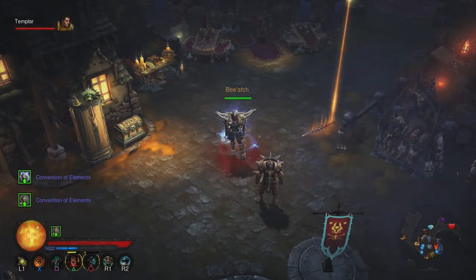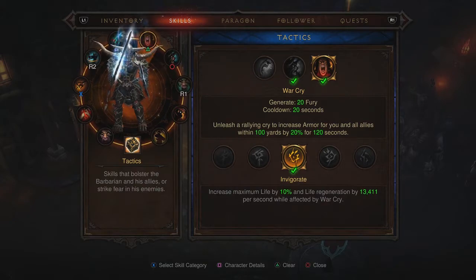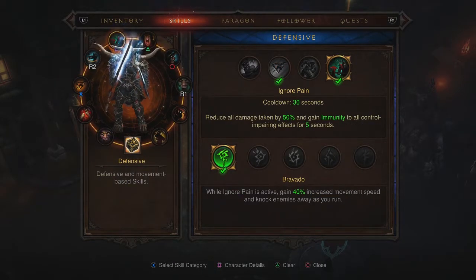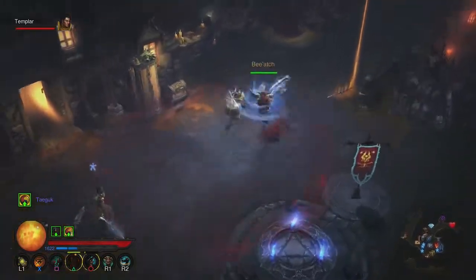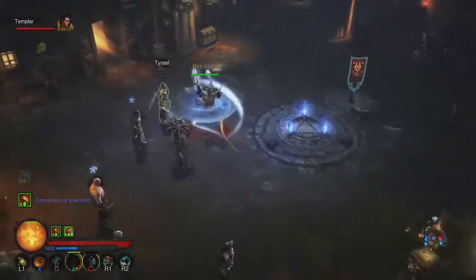So for the T10 super duper speed, what we're going to be doing is going with this belt. So that goes with Warcry, so you get the massive speed boost. Get the Warzechian armguards on, and then with Ignore Pain go with speed boost again, and this allows you to go between Ignore Pain and the other one, just so you can really flip between the speed boosts.